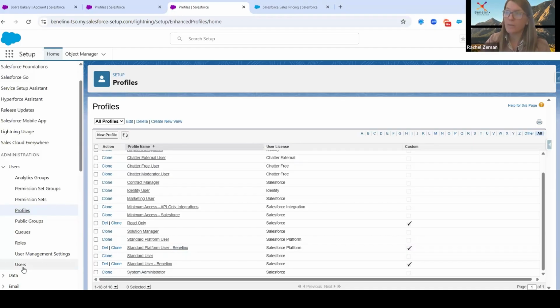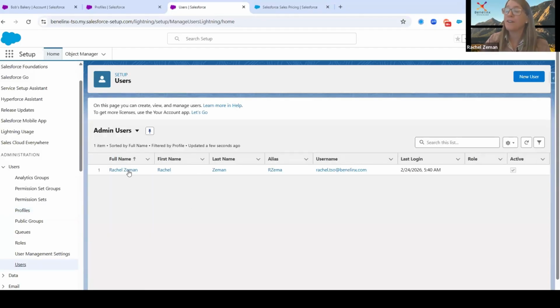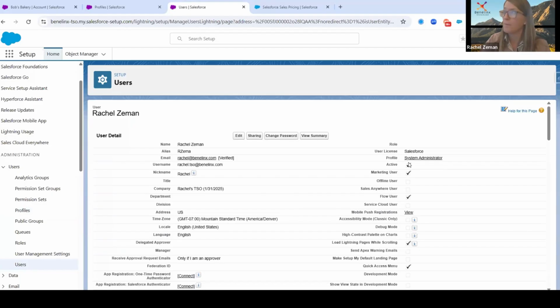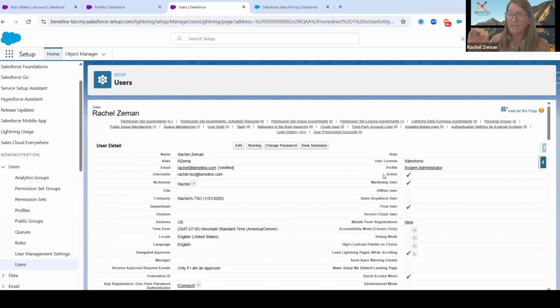I will also note, we're going to talk about this next week, but profiles are how we enable our Lightning pages. So having the right profile set for our users is really important, both for baseline access, but also for our Lightning pages. If we have to flip and add profiles after the fact, we have to go in and reassign every Lightning page, because all the Lightning pages are dependent on our profile. So we want to get that set correctly to start.